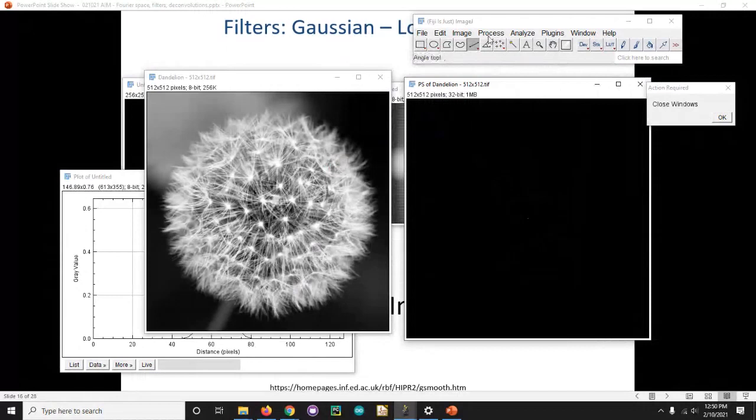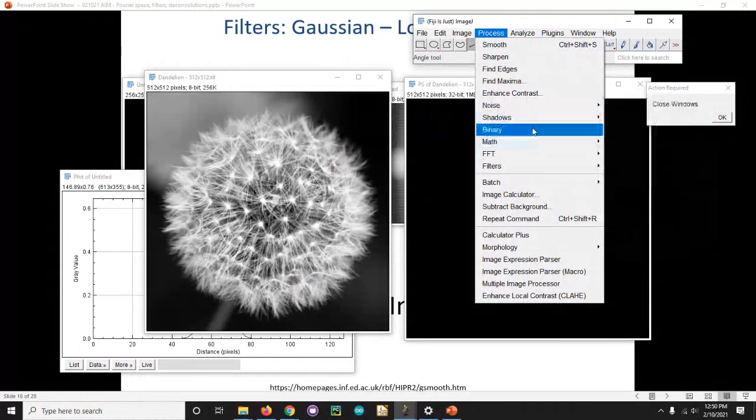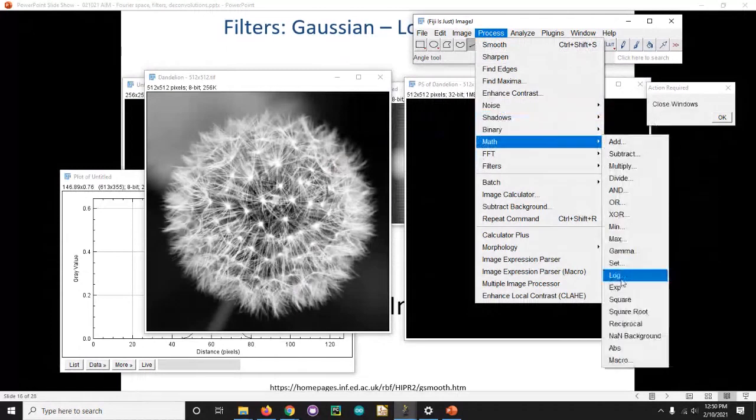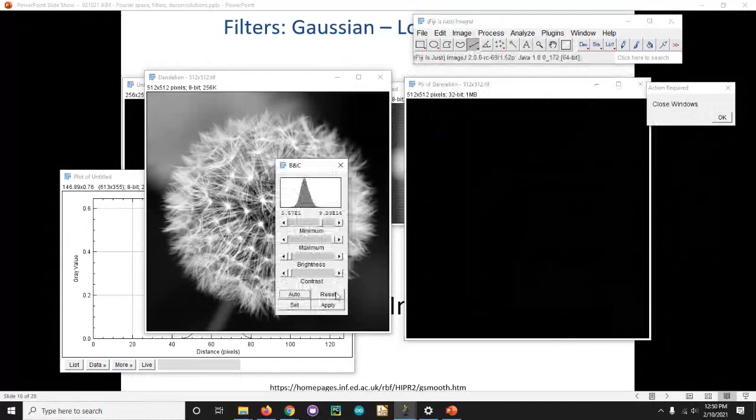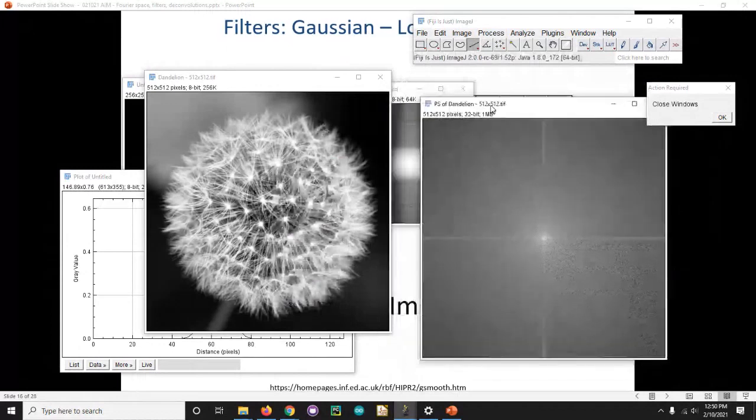So instead, if we think of plotting it on a semi-log, which is what we're doing, we go back to math, take the log, and now we get the Fourier transform we're used to. That's just one other thing to keep in mind: the Fourier transform representation by default is the log, because the raw Fourier transform just looks like a point. You can only see the DC component. Okay.